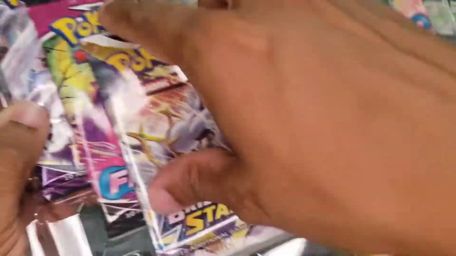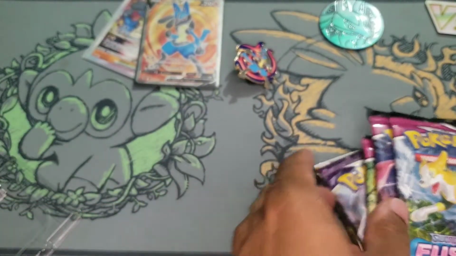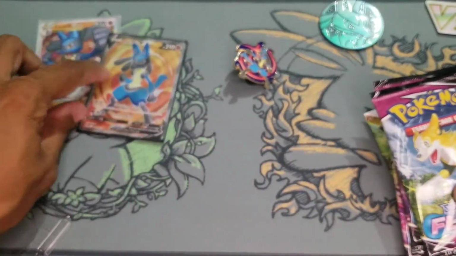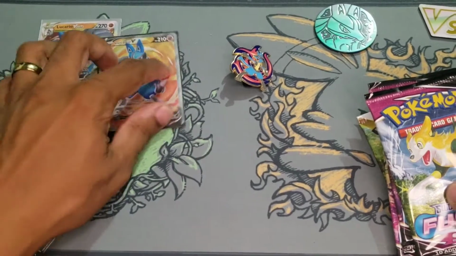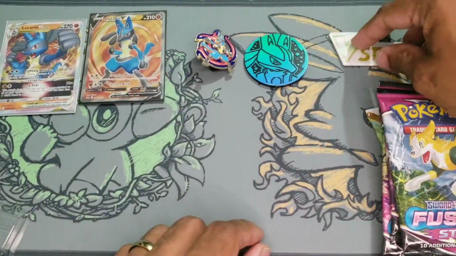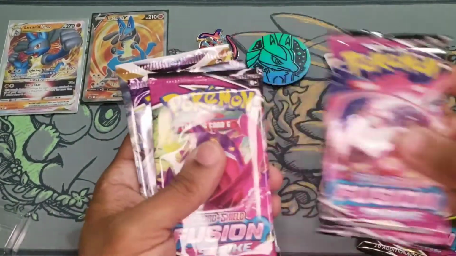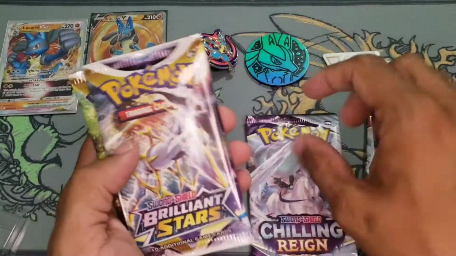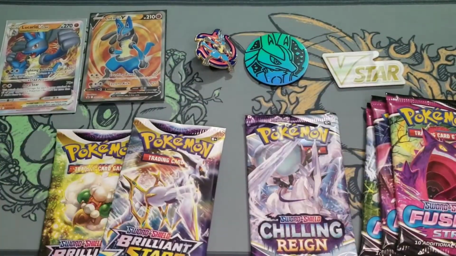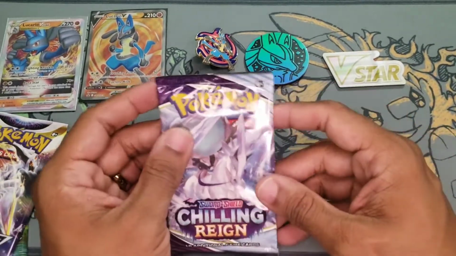And the stars of the show, the packy boys. Just get them all out. Alrighty, nice. Get this plastic off to the side here. What do we have here, ladies and gentlemen? Those boys there off to the side, up the corner here, looking good. All right, so we have one Fusion Strike, two Fusion Strike, three Fusion Strike, a Chilling Reign, and two Brilliant Stars. I think I want to go in reverse, so let's go with this Chilling Reign first.